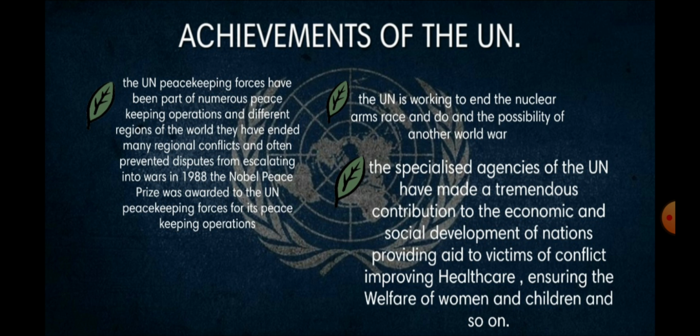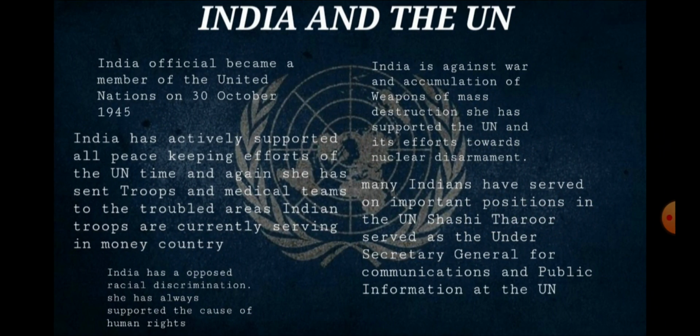They have a program in which, we have the Taj Mahal in Agra, in India. So what they are doing is, UNESCO is cleaning it, because we all know that the Taj Mahal is becoming yellow. A pale yellow color is adding upon it. So now UNESCO is helping India to remove that color and making the Taj white again. Okay, so now we are going to talk about India and the UN.